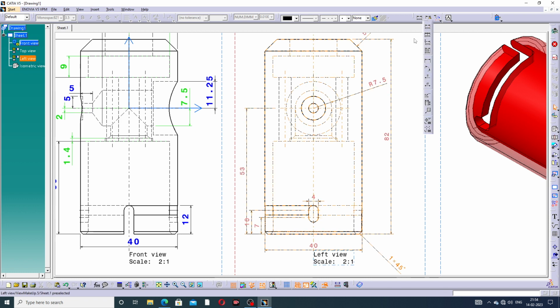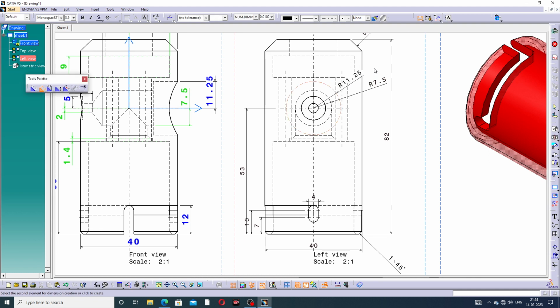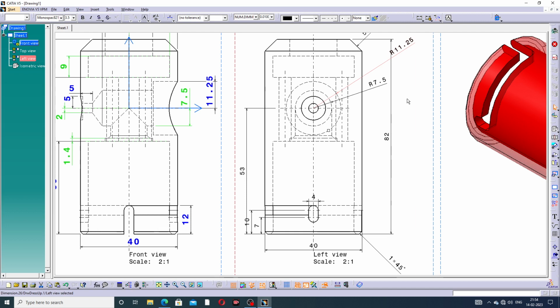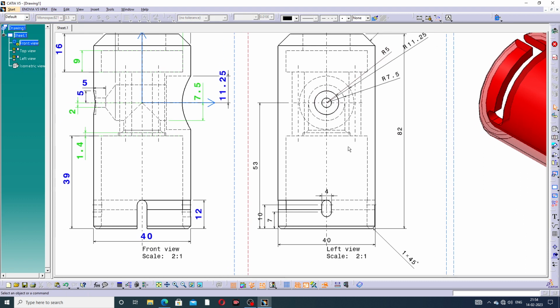Okay, and also this is 11 point, okay, and this is correct, 5. Some important points are discussed here, this point to this distance, okay, this point to this, okay.